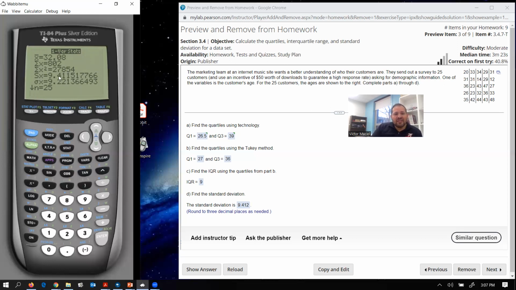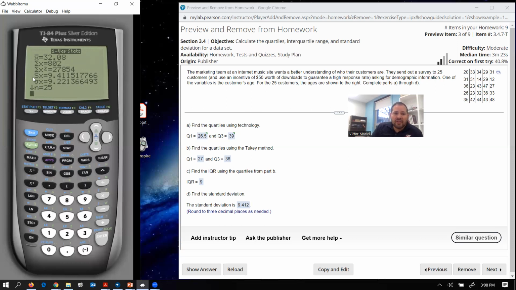Now, the next thing that will be valuable for you will be your standard deviation. There's two ways your calculator will give you standard deviation. If there's an s, it's a sample, and that's what we have over here, is a sample. Or if we have an entire population, meaning we have the data for every person or every unit for that set.